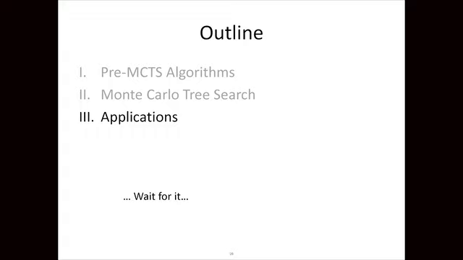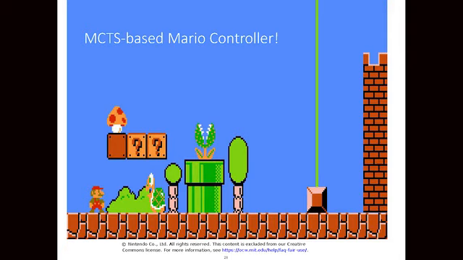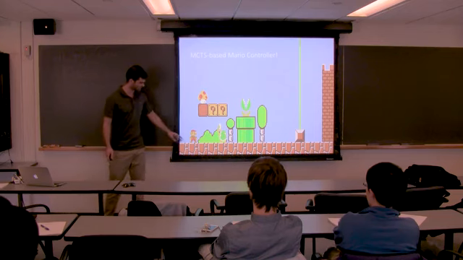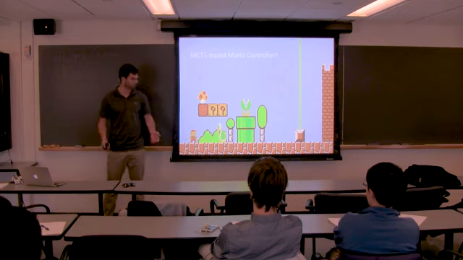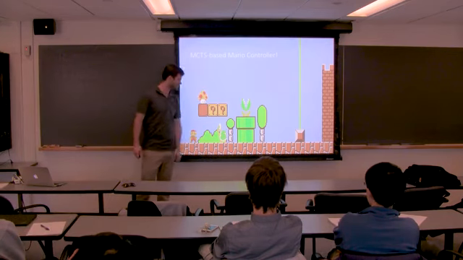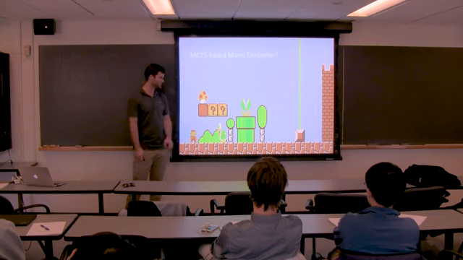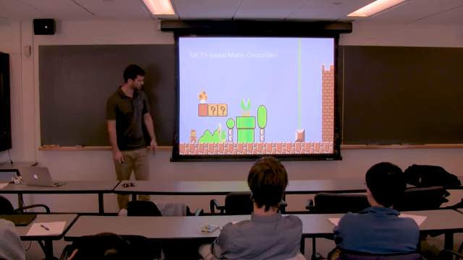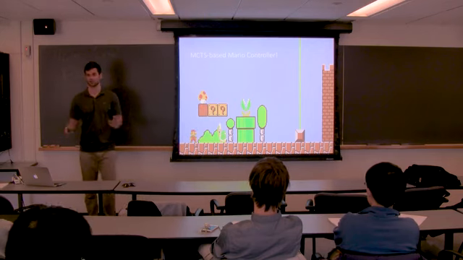So, part 3, application. First thing we're going to look at is an MCTS-based Mario controller. Mario might seem like a weird thing to test AI on, but there actually is a Super Mario Bros. AI benchmark, which is used to test a lot of AI on how well they can play this platform game. And in case any of you don't know what Super Mario Bros. is, this is a screenshot. Basically, you control this one character. It's a single-player game, and the ultimate goal is to reach this flag at the end. But along the way, there are enemies. There are some bonus mushrooms you can get. If you break open some boxes, you might get coins, things like that.